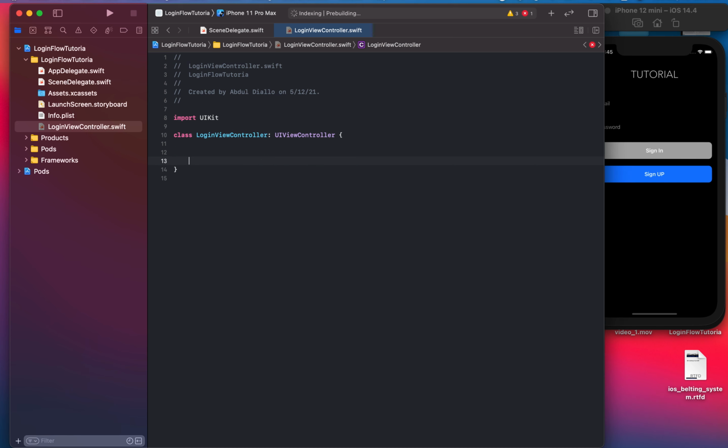Xcode is not helping me out here. Let's involve view did load. Okay, something is going on here.